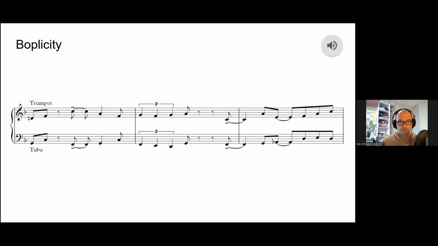Of course, all the strict intervallic rules just aren't there. Like, there's all manner of intervals between these voices. And obviously, jazz harmony allows us to do that. You know, we can put all sorts of chords between those melodies. But yeah, it's just the principles of the melody writing and the goal-orientated motion that I sort of took to. Here's the example again.